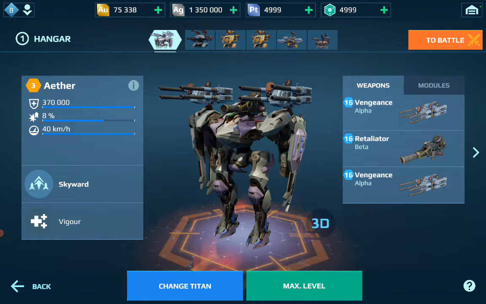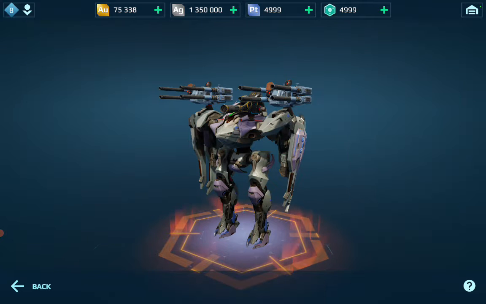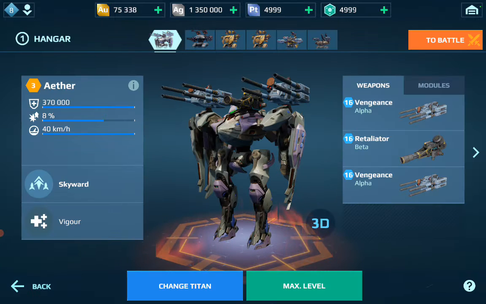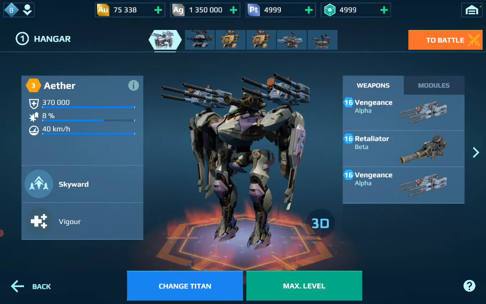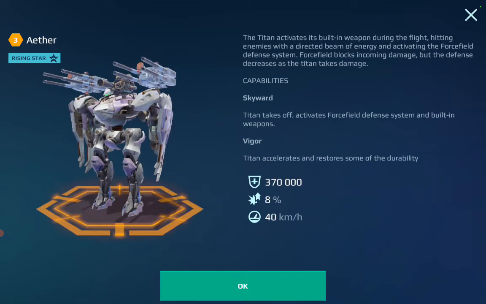Apparently, according to Pixonic, there's a new Titan, Aether. Here it is. Looks like a Titan version of the Seraph. It takes off skyward, and then there's a force field defense with the built-in web laser cannon, and also locks their abilities with EMP. Okay, so additional element of the EMP there, but it just looks like a large Titan version of Seraph.